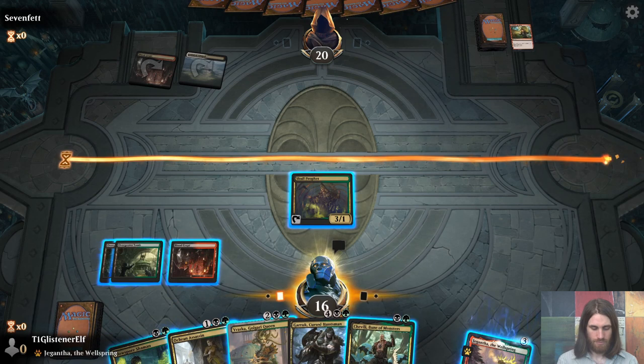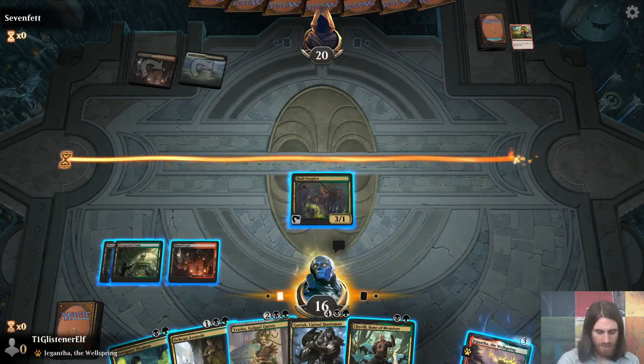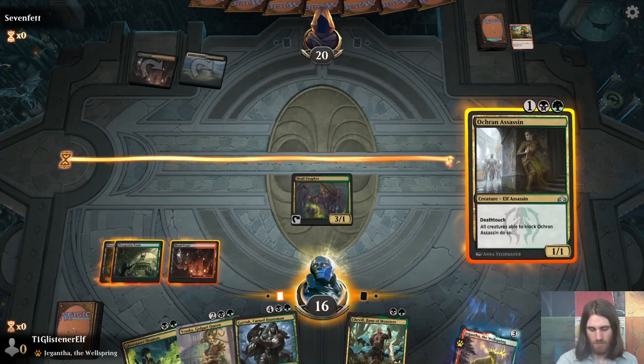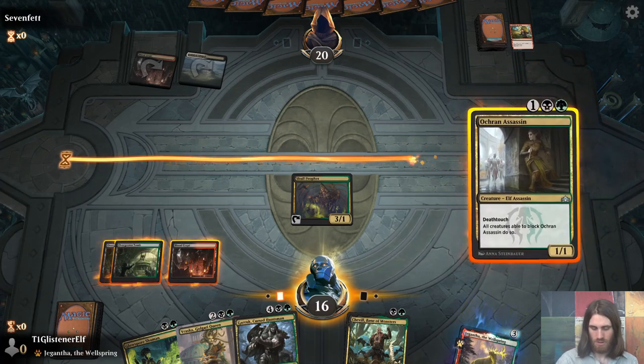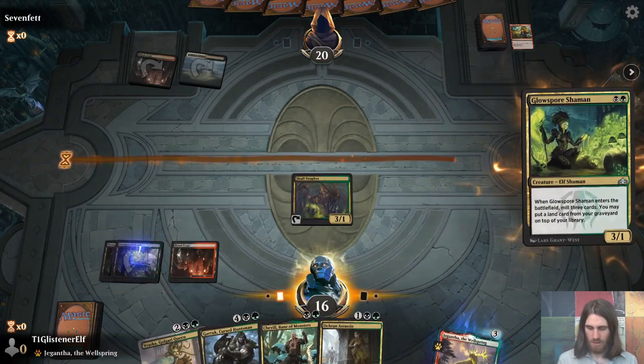Alright. Man, this is tough. This is tough. Which do I do, folks? Which is the right answer? I do not know. I guess I could go Assassin, try to find... I have to hit them. I can't just let them mill. No, let's go big. Let's go big.